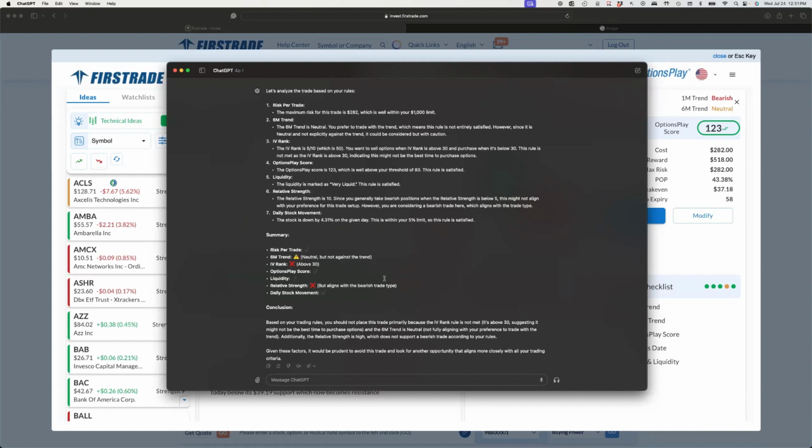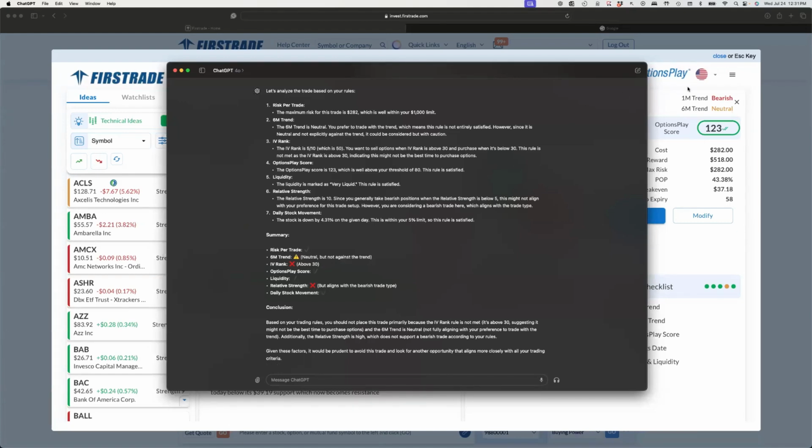If this trade worked out, did it work out because I followed my rules? Did it work out because I broke my rules? You should have a way to audit yourself and keep yourself accountable, because if you don't do that, you're never going to learn how to become a more consistent trader and a trader that follows their own rules that they set out for themselves.